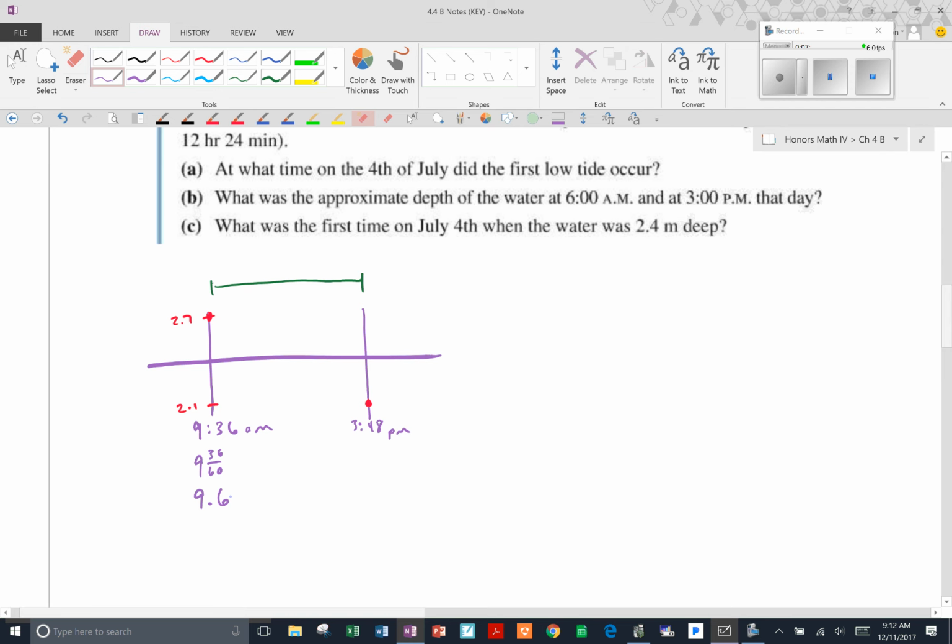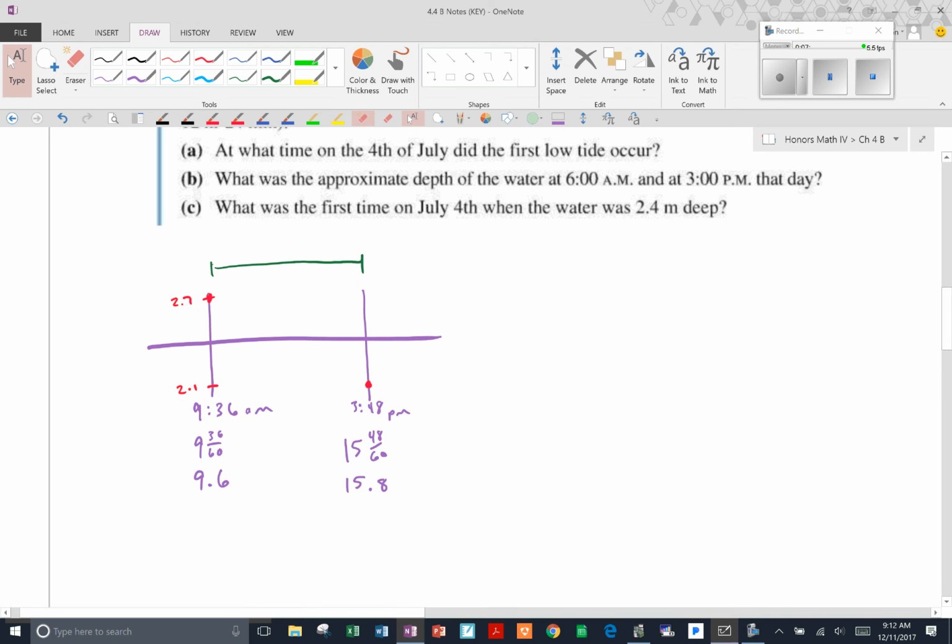What about 3:48? 48/60ths. What does that simplify to? Why 15? Because noon plus 3 hours, so 12 plus 3 is 15. Yeah, because this is hours after midnight. So since this is PM, the 9:36 is 9.6, but then we are 15 hours after midnight to get to 3 p.m., and the 48/60th simplifies to 8/10. Okay. So then, let's go back up here.